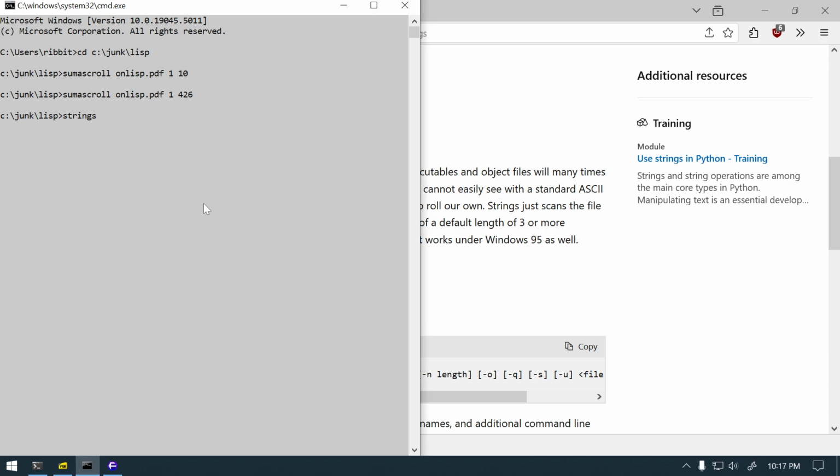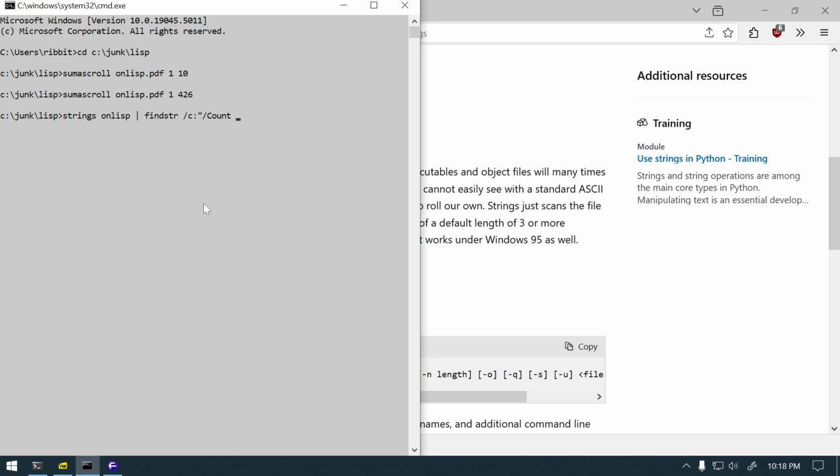So if you said strings on Lisp, let's say, then it'll run through and grab a bunch of strings, but there's so many of them that you might want to say find string and then count. Some PDFs you can grab a count with. I'm going to go by a literal, so I think it's /c like this.